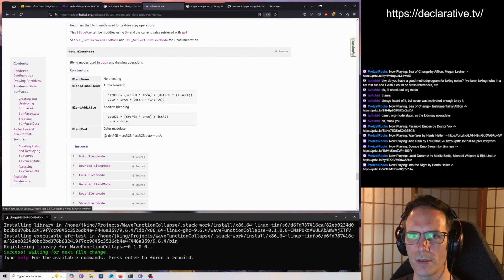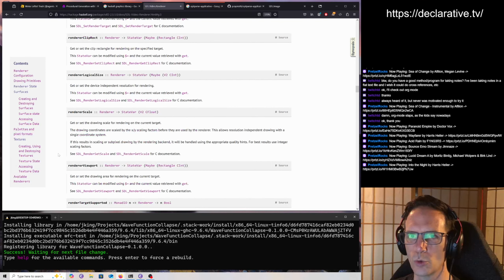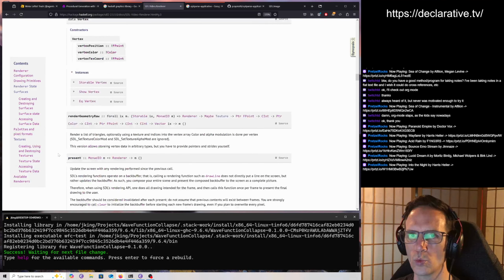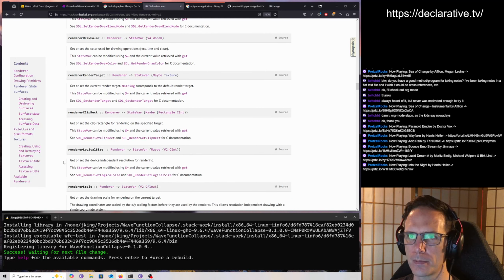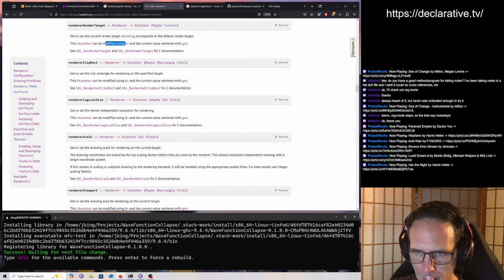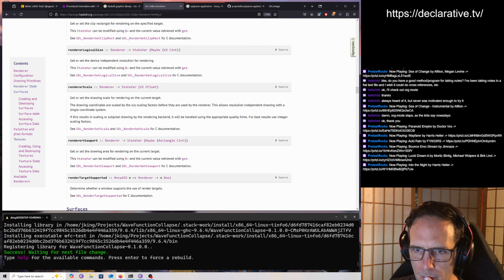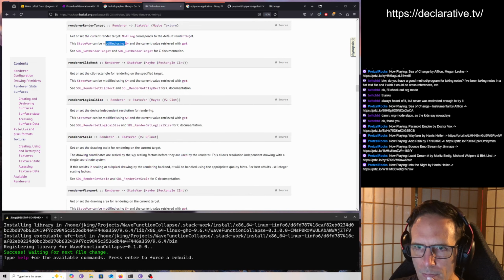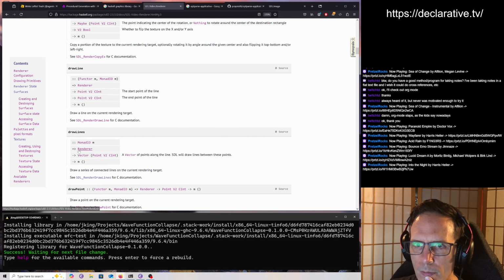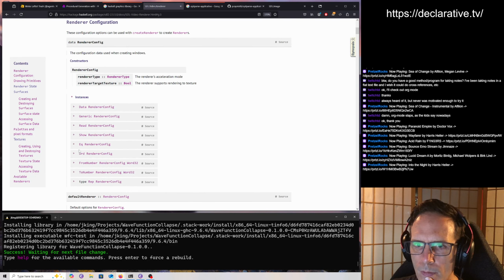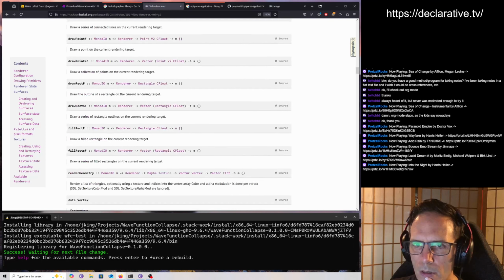And then how do I render the texture? Present, yeah, renderer state though. What is it?